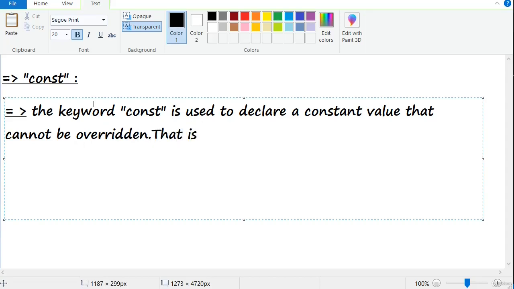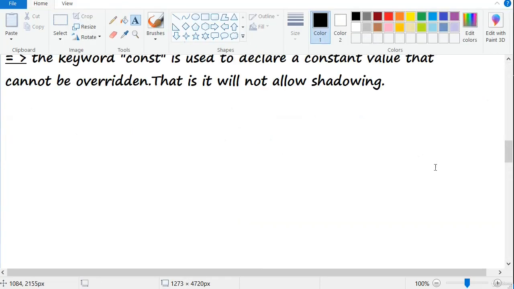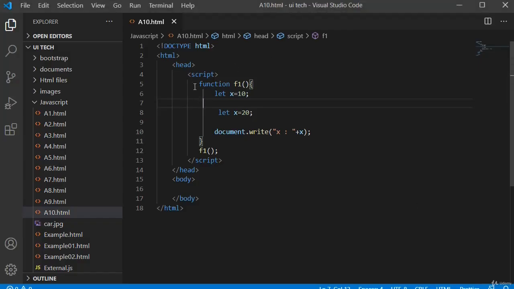That is, it will not allow shadowing. We will see an example with our const keyword. Just go to Visual Studio Code.